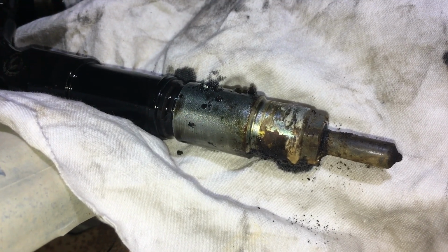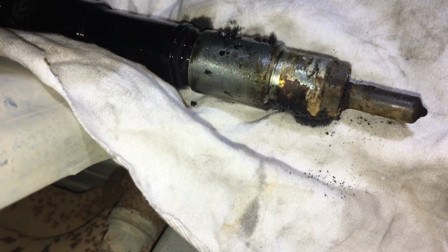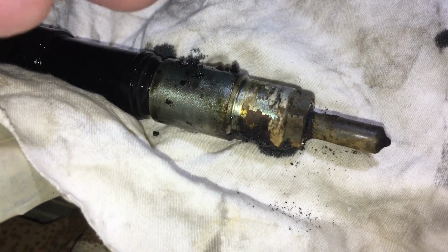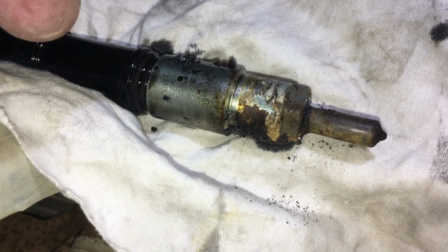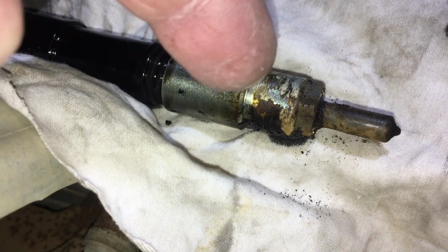We haven't even got the other injector out yet, and I'm still talking. So I just want to demonstrate, like I said, so have some trust that I know what I'm talking about. I told you what it was going to look like before. If you're not sure, go back to the start of this video and watch it again, and you go, wow, how did he know? What's happened then? The oil's run down. That's what's made it wet, right?